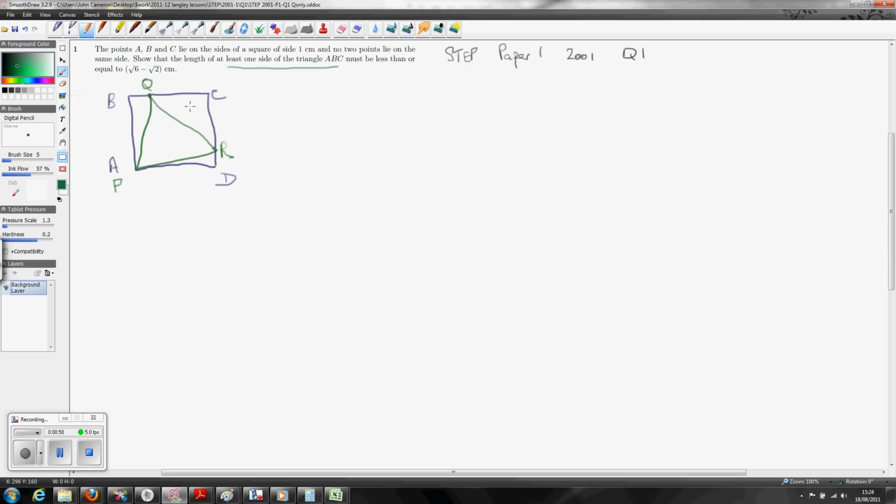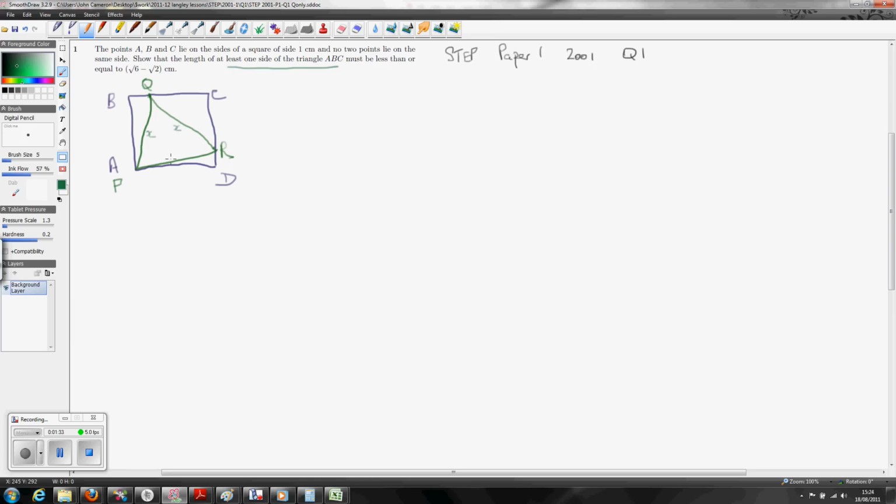So that means that no matter what triangle you try to fit in this square with the points on opposite sides or somewhere around on the square, then at least one side must be as big as this. So what we're trying to do is to find the maximum that the smallest side of one of these triangles can be. And it turns out, I'm going to show this in the second part, that triangle is an equilateral triangle where one of the corners coincides with the corner of the square. So this is an equilateral triangle.